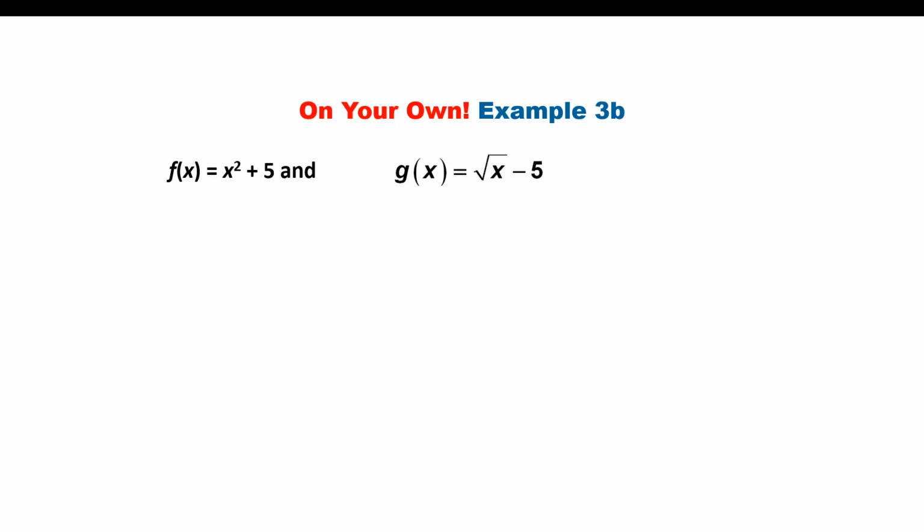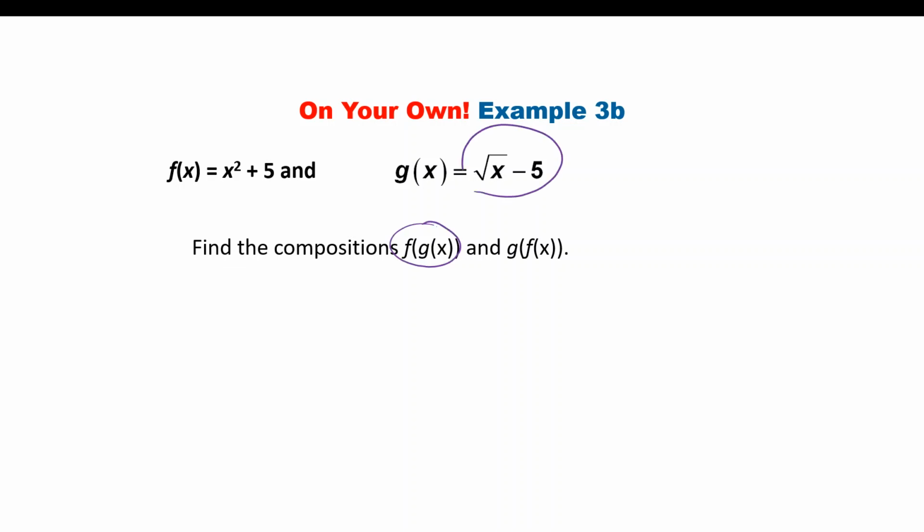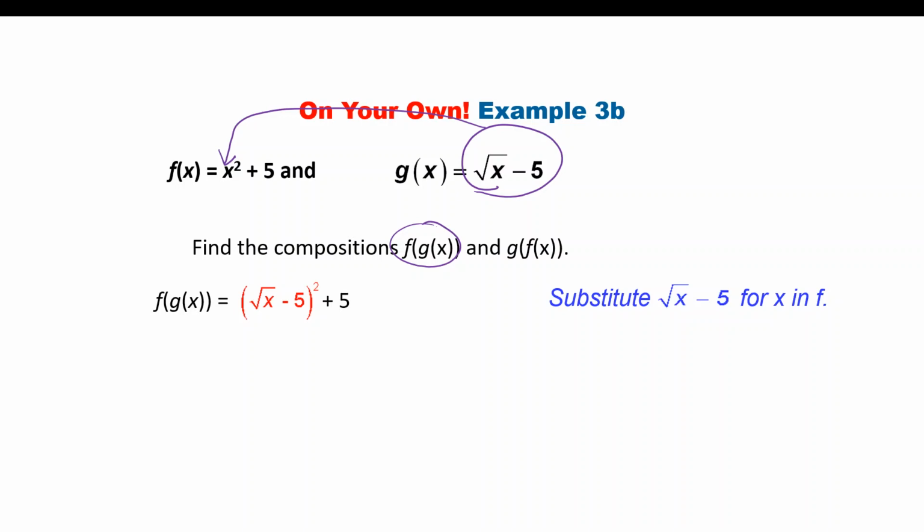All right, so the first thing you should have done was to find the compositions of f of g of x and then g of f of x. And the way we do that, let's do the first one first. We're going to take everything that's in g of x and place it into the x in our f of x. So we're going to substitute. And once I do that, my equation looks like this. Now be really careful when you see this. Don't forget that what that really means is a problem like this, times the square root of x minus 5.